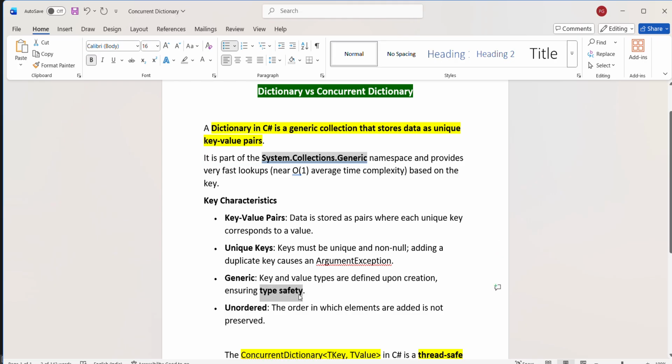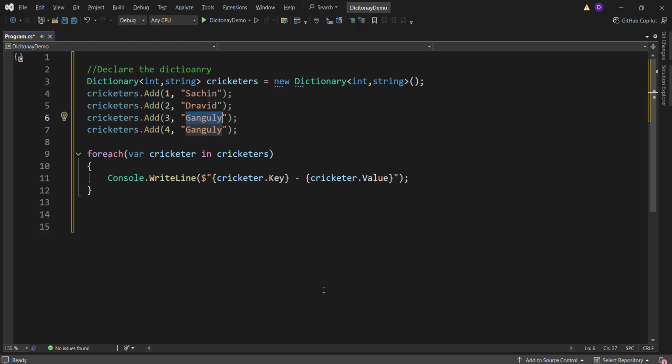So type safety means, when we are adding any value, it is making sure that you are adding one as a key, and the string, that is the value, has to be a string, which makes it type safe, right?